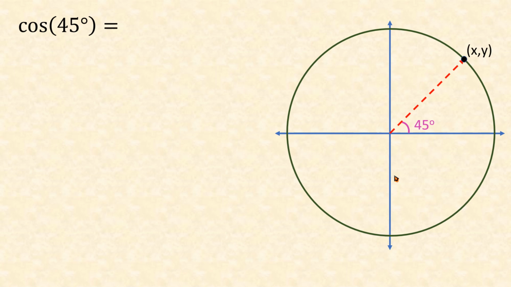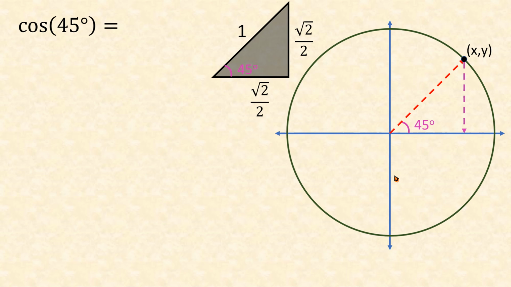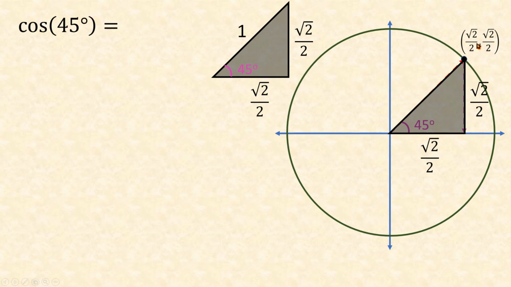We draw toward the x-axis, right? There we have a triangle. What does that triangle look like? It looks like a 45, 45, 90 right triangle, right? So I'm looking back at my two types of triangles earlier. That's the one I want to look at, the 45, 45, not the 30, 60, obviously. So I can transfer the numbers over to the base and the height of this triangle. Now I know the x is the base and the y is the height. So my x and my y turn out to be radical 2 over 2, both of them.